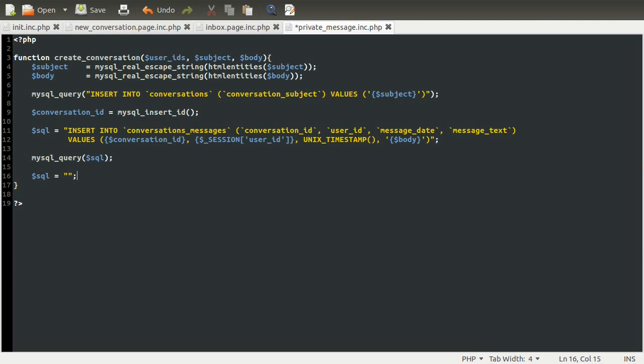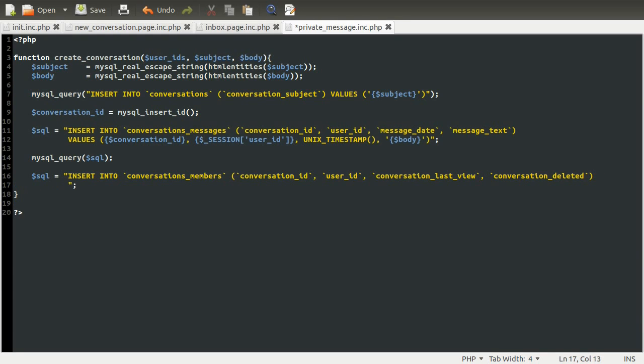I'm going to use the same command as before, so insert into conversations members, and the columns we're going to be inserting are the conversation ID, the user ID, the last time the conversation was viewed by this user, which is going to be set to... Well, it's not going to be set to. This was the name of the column that we used: conversation last view, and also a flag, which is just a 1 or 0 value, which indicates if they have deleted the conversation. So conversation deleted is going to be that column name.